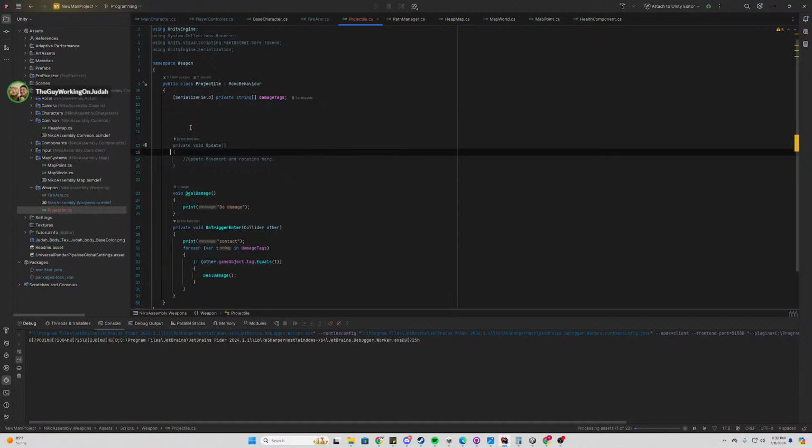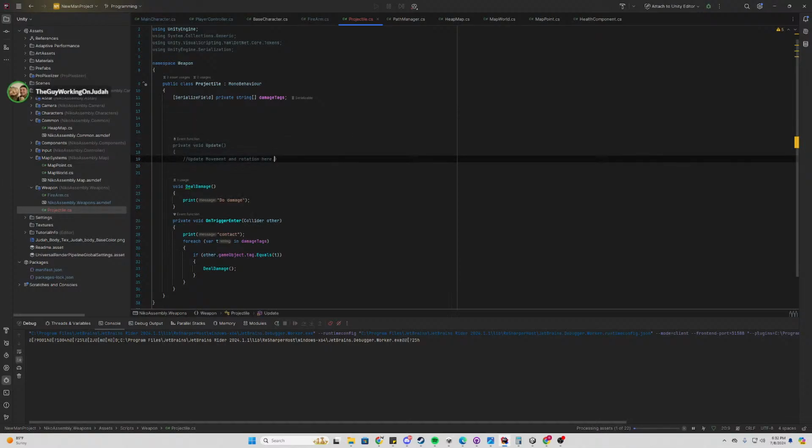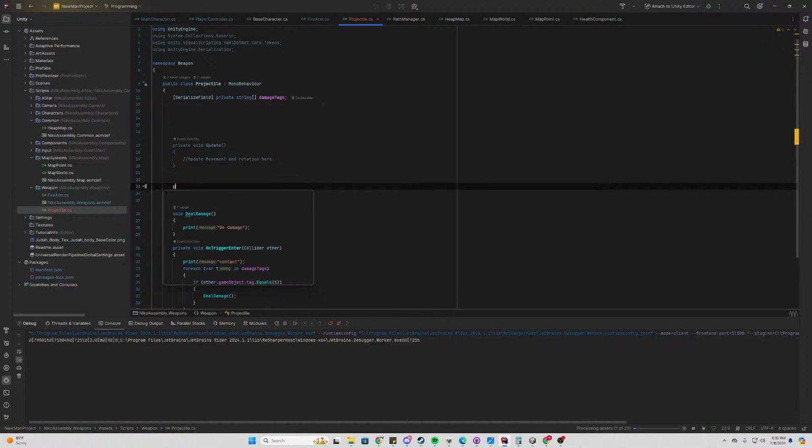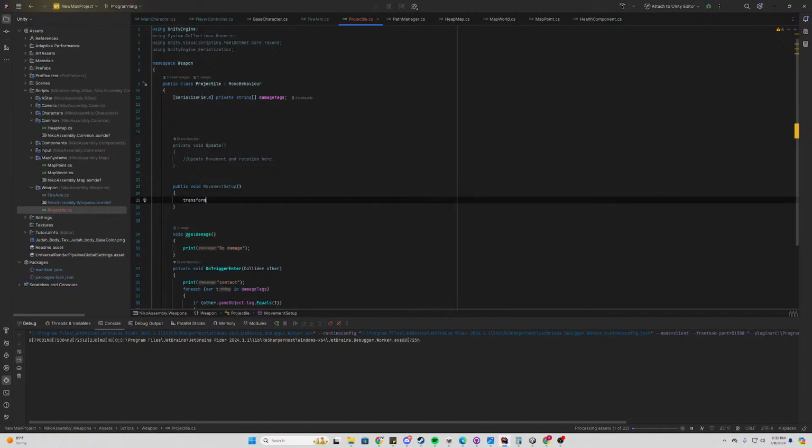We're gonna have to make some void or some... I don't think void, but public void movement setup. What is it? Isn't it like move something?